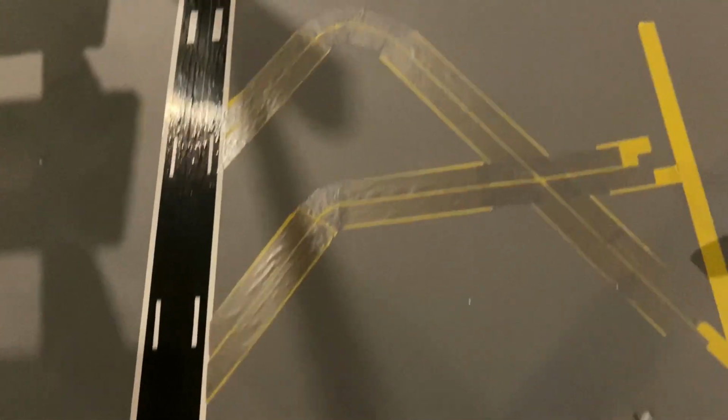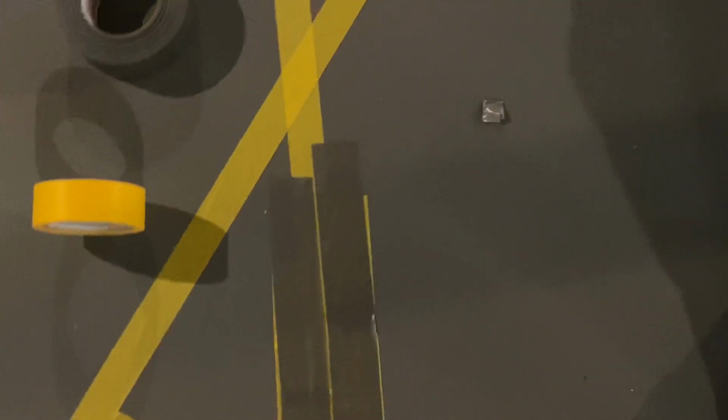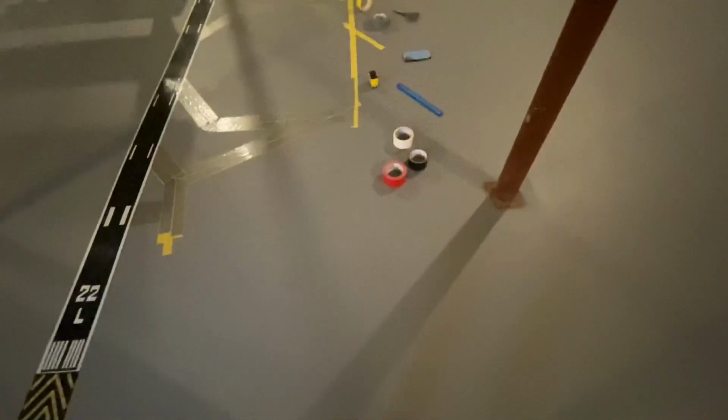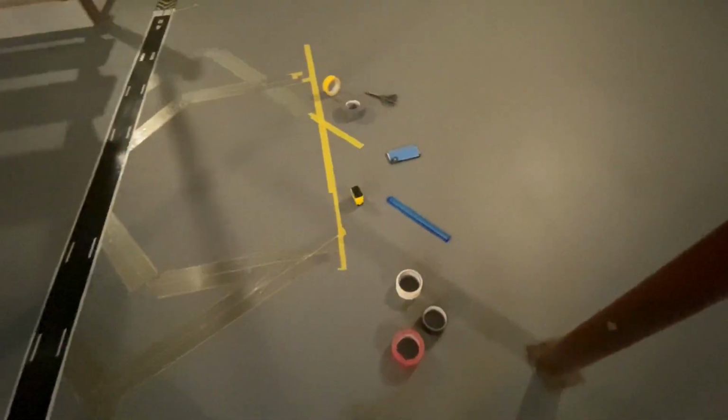Yeah, it's looking good. So far what I've done is I'm expanding this ramp here. Yeah, that's expanding, and then I'm gonna work on this taxiway right here, and then I can't do too much over here because basically there's gonna be another runway there, and I need different colored tape for that. So I'm gonna stop here pretty soon, but then I'm gonna head over to here and get stuff done over here. And I also need to get over there too. You can see I started just a tiny bit. So yeah, plenty of stuff to do today to expand it, but it's looking good.